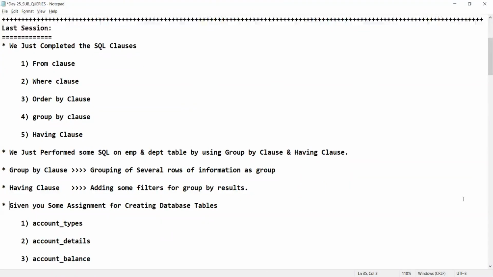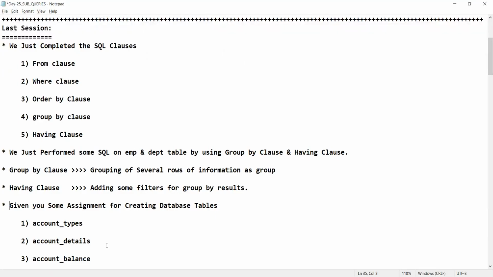Okay, I am giving you one more day to complete this task. I am expecting screenshots from everyone in the group. After completion of the assignment, we will start with SQL joins.